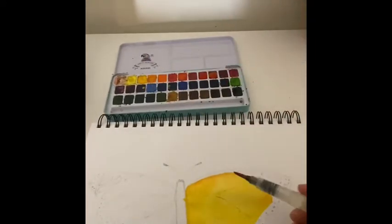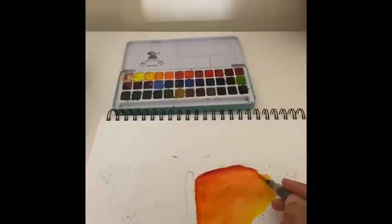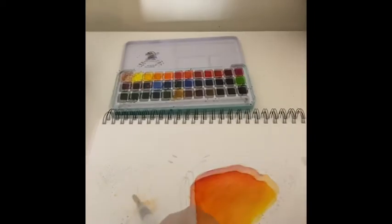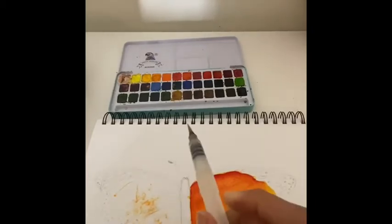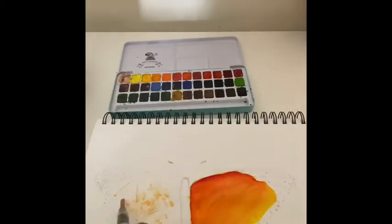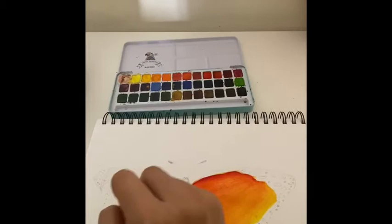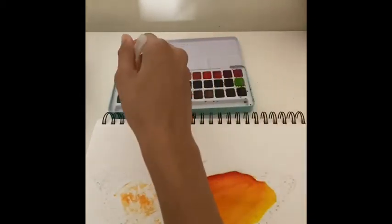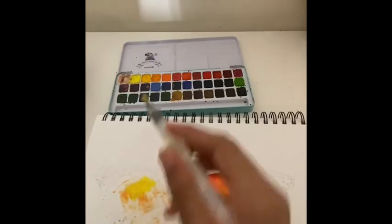Now I'm using a darker red to add a little dimension on the outsides of my drawing. Now I'm using yellow for the next wing as a base color.